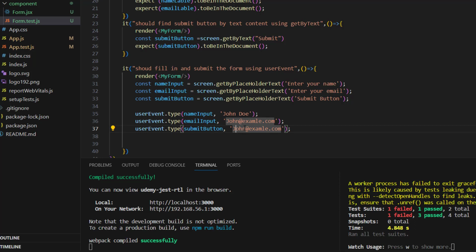Submit button. This will check whether the button is enabled or not.